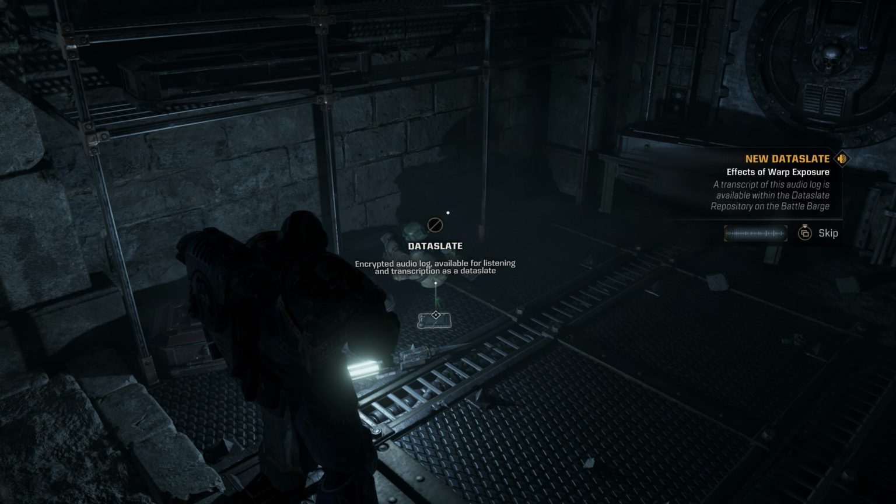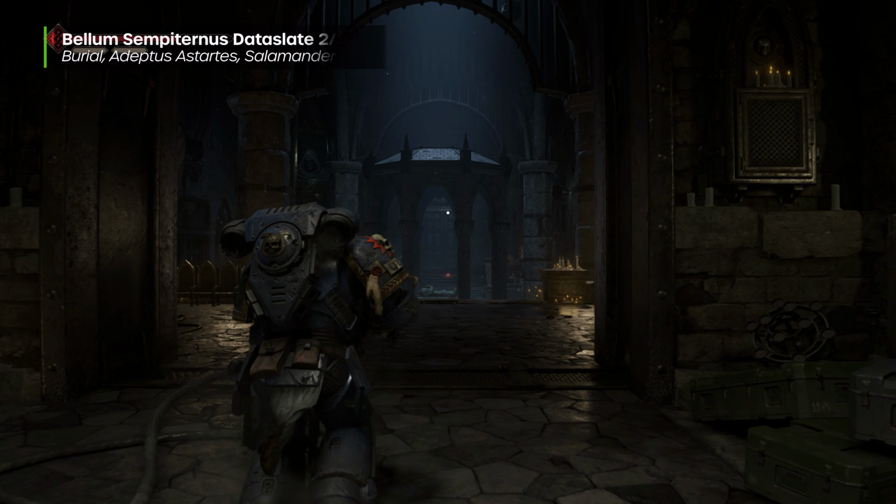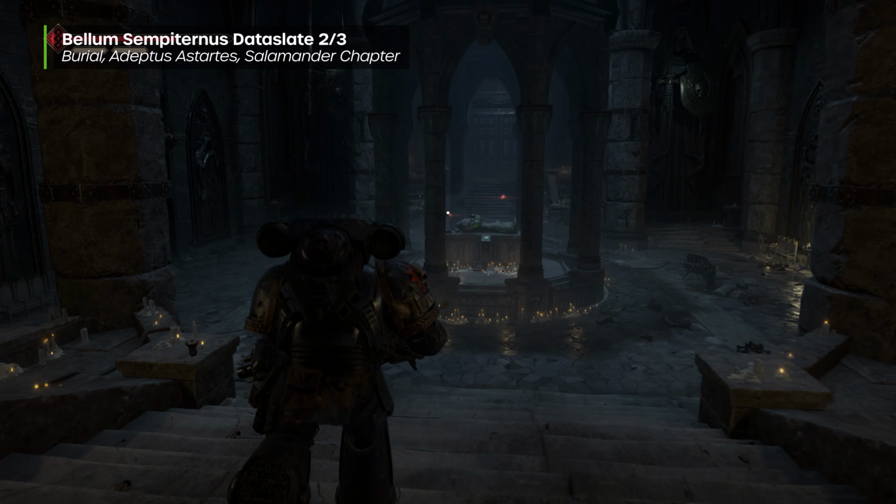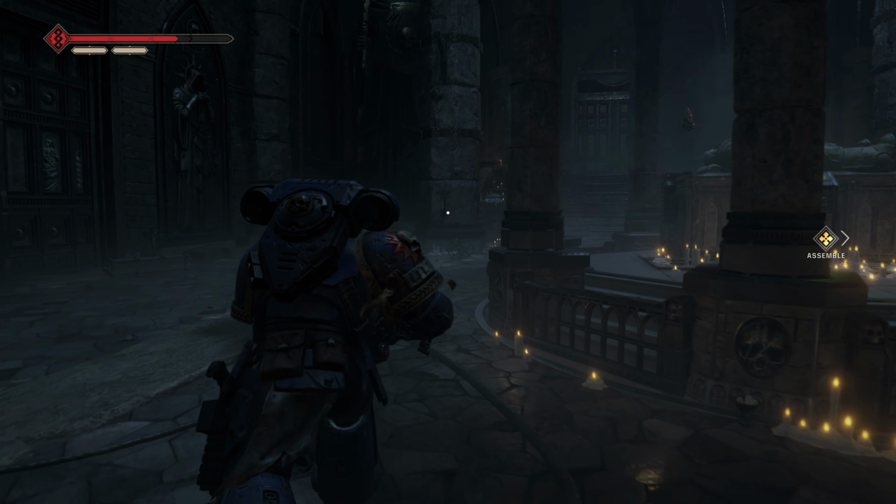The penultimate Dataslate is located at the back left side of the burial chamber. Go behind the central grave, up the stairs, and then to the left.